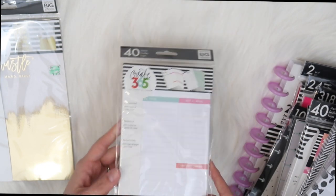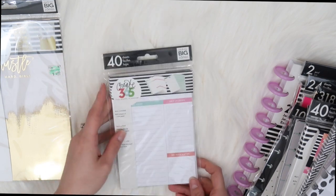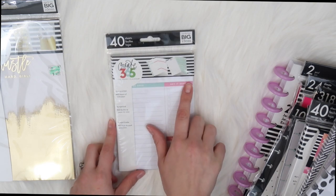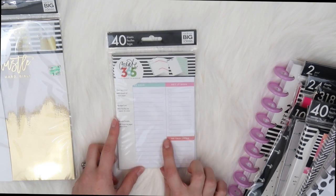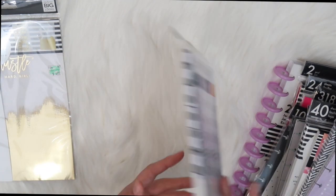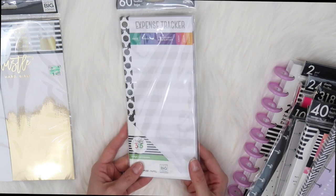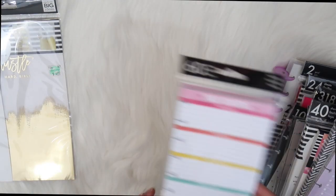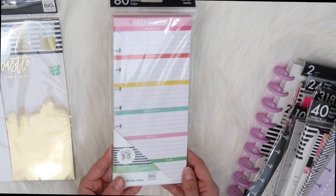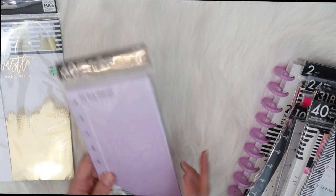The first thing I picked up were these cute Happy Planner daily pages. I'm going to cover the little list on them with washi tape and use them as a grocery list — like Walmart, Target — for the smaller planner. This is also part of their new line: the expense tracker, which I thought would be really cute in the budget section of my planner. Then I got the daily schedule insert to post when my YouTube videos are coming up — I love the colors.